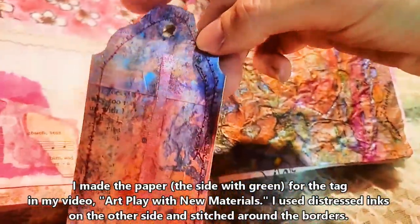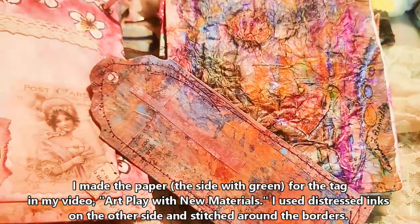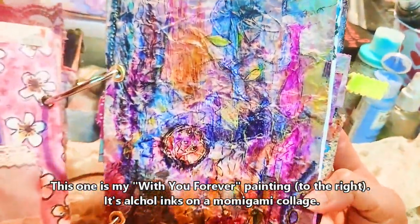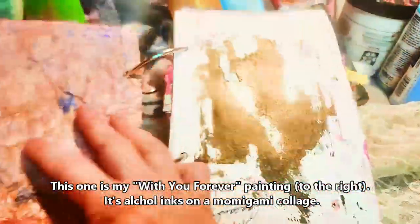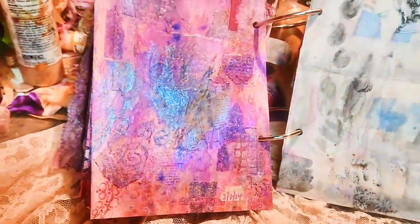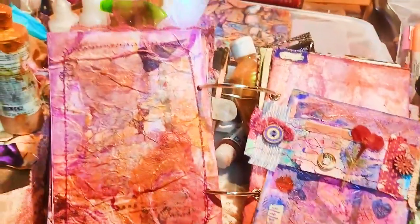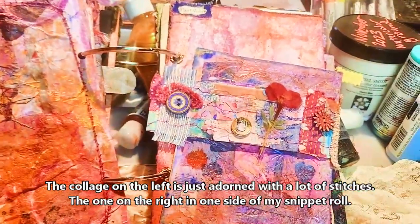I'll probably write on that side maybe with a metallic marker or a white Sharpie or something. I'm not sure that's done yet. It might still need some decorations, but for now it's cool, and I like the stitches I put in there. That's my With You Forever artwork, and I really like the way that looks there. And these two pages are not done, and that's that one page that I made in another video when I was just playing around. And then this one is just a collage, but the stitches all the way around.